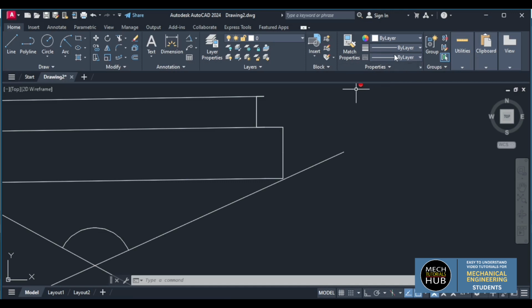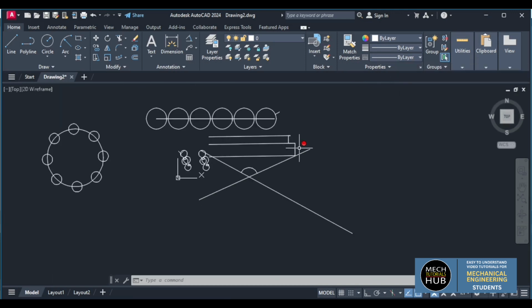In the properties you can change the line thicknesses, line colors, and many other things. I am going to take another lecture for this, and in that I'll help you out. Properties play a key role in any big, typical layouts, to turn the entities off and on. I'm going to discuss all that in the upcoming lectures.